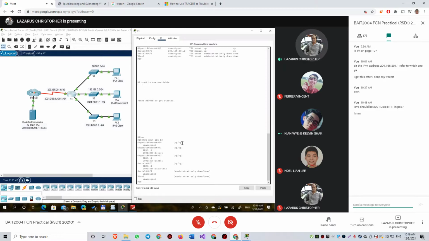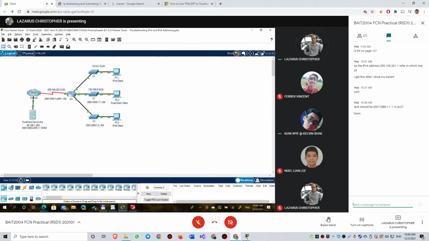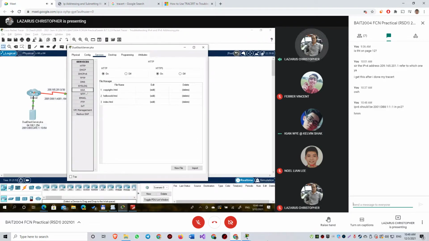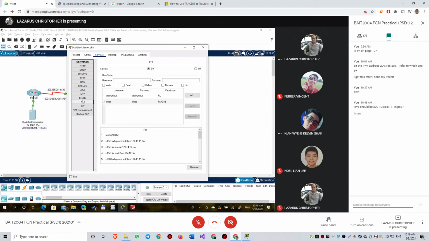Okay. So where is that FTP server? Again, let's check dual stack. The service, is it on FTP? Yes. So if we contact FTP, that means if our side is okay, so where is it not okay?